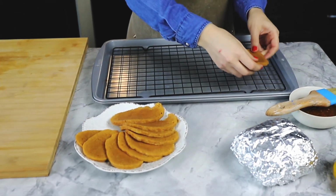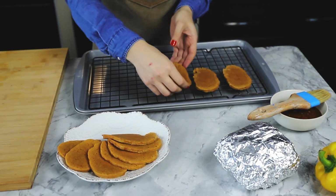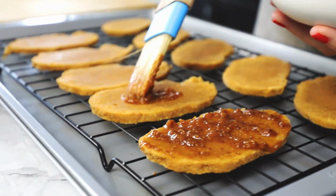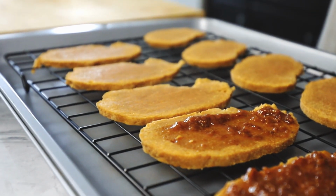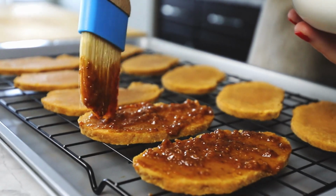Place all the seitan strips on the rack. Make sure you have a tray under, you'll see why later. Cover them heavily with barbecue sauce on the top side. Place in a preheated oven at 400 Fahrenheit.